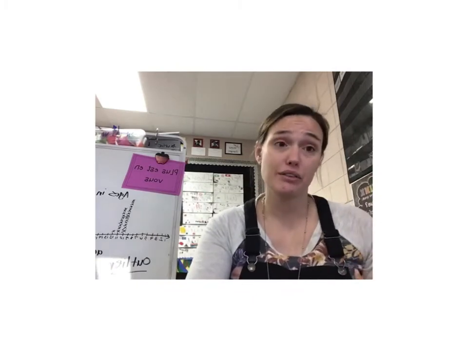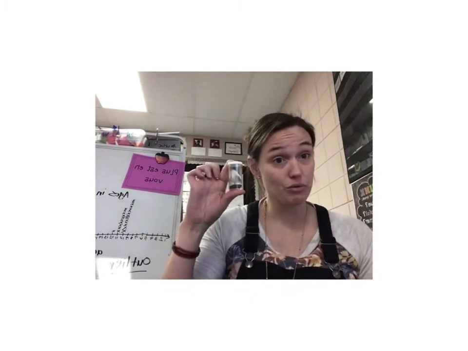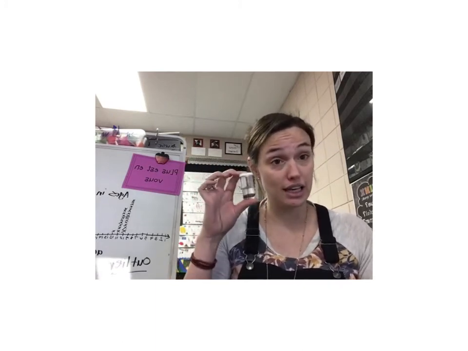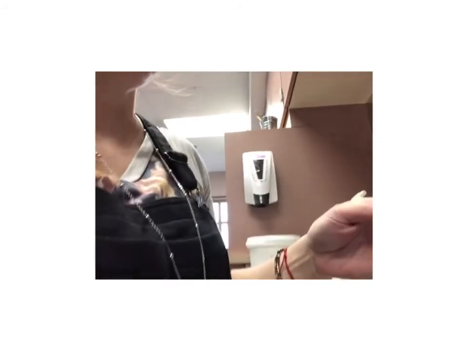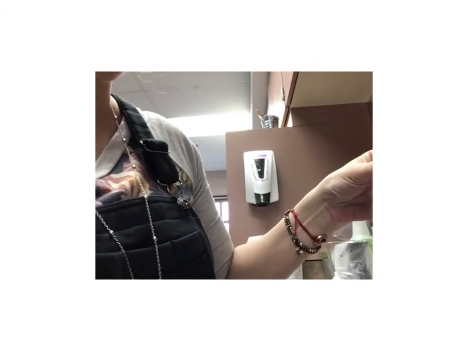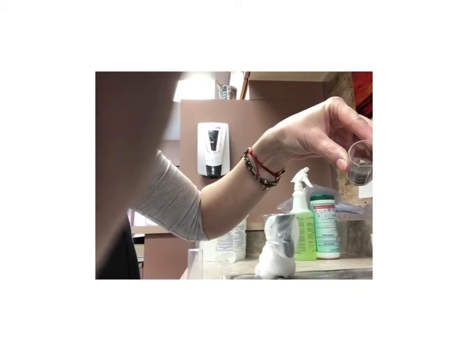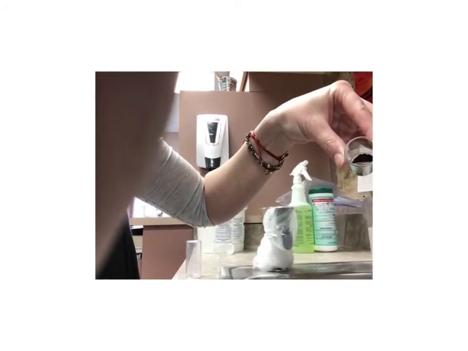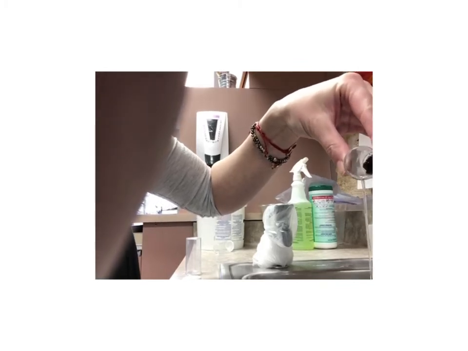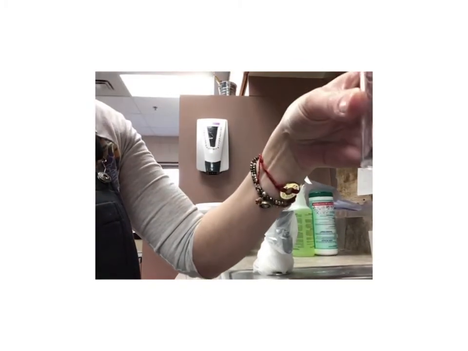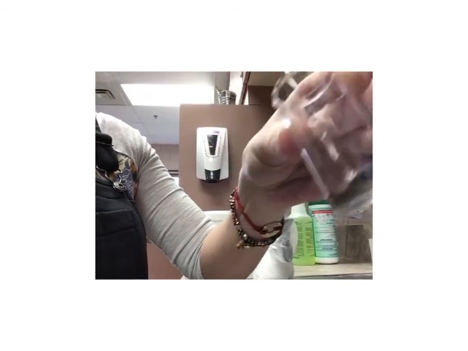Now, here's where you have to be really careful. We need to return these rocks to the Science Center, and we don't want them going down the drain. So very carefully, you're going to take each vial to the sink, and I'll show you. You're going to very carefully pour each vial out so that the rock does not come out with it. Very, very carefully, because if I just dump it, I risk the rock falling into the sink and down the drain, okay? There's still a little bit of vinegar left in the cup, as you see.